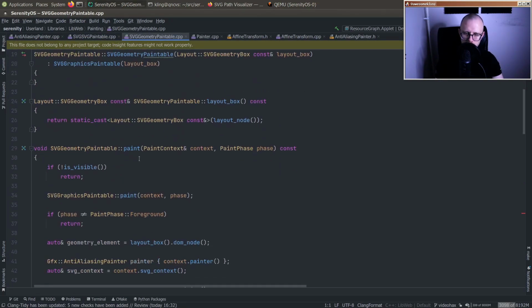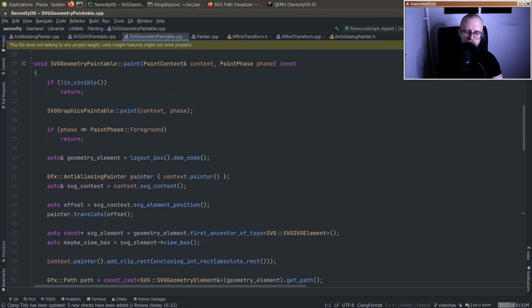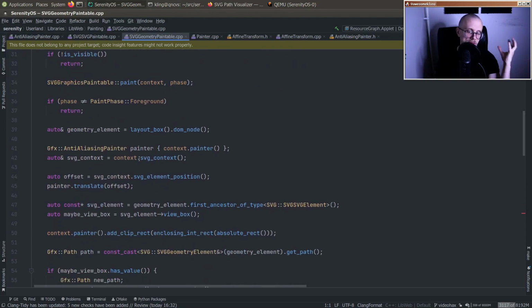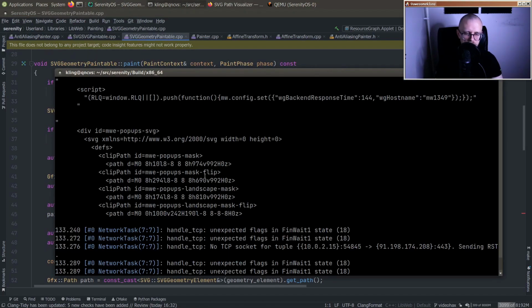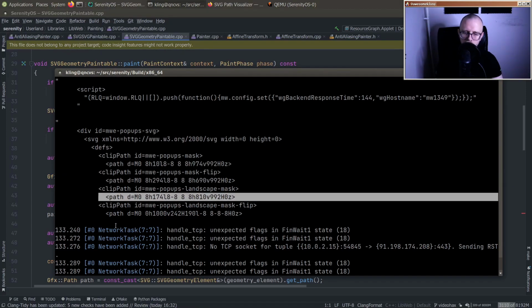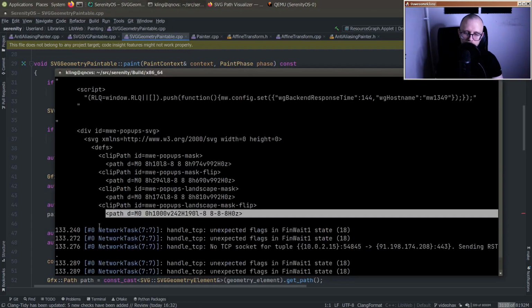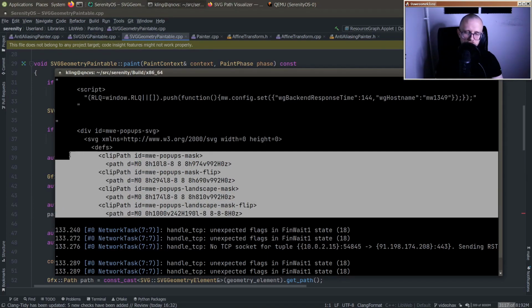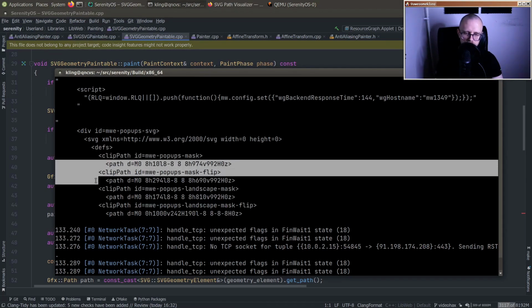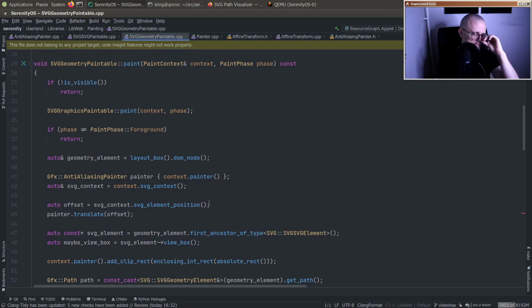Okay, so an SVG geometry paintable basically takes a path, which can be a path of a basic shape like a rectangle or a circle, but it can also be a complex polygon. So it takes a path from the SVG element and then renders it. So all of these here will be represented by geometry paintables, which is itself a bug, basically, because we should figure out that there are clip paths, but even so.